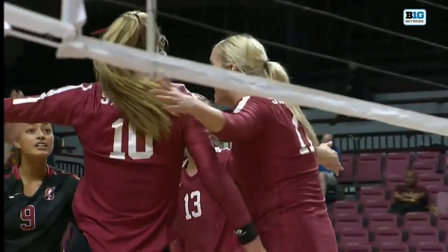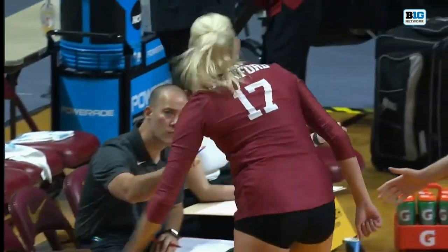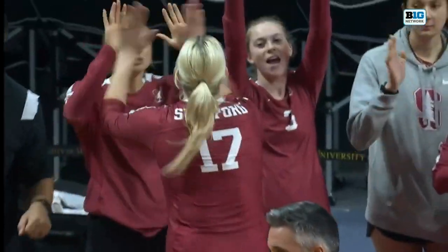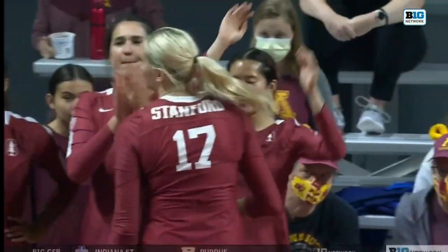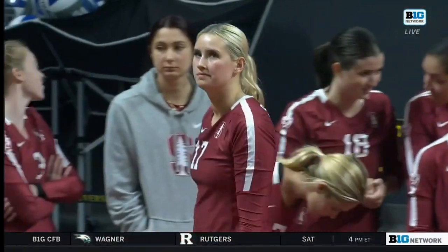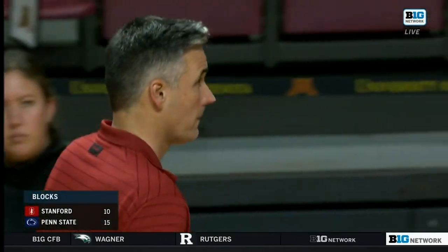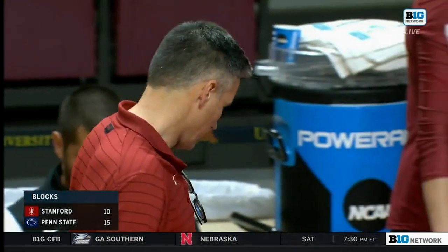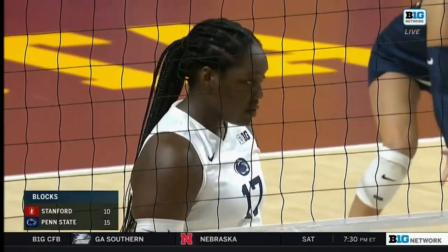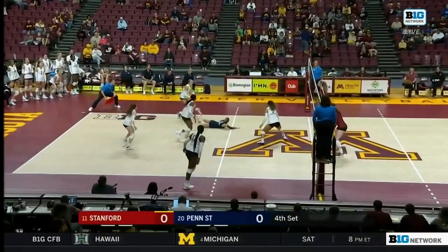Of course, she's new to the middle this year. Sammy Francis is. She moved over from the outside. And it's because Kevin Hambley said, look, I think she has a bigger impact from the middle. She is so fiery. He calls her a really big compliment: the best slide hitter we have had since I've been here, Hambley said. They've had some great slide hitters over the years. Yeah. And to have someone coming from the outside, learning a new position, a slide that is very uncomfortable for a lot of middles to hit. So very impressive and big praise from Kevin Hambley.